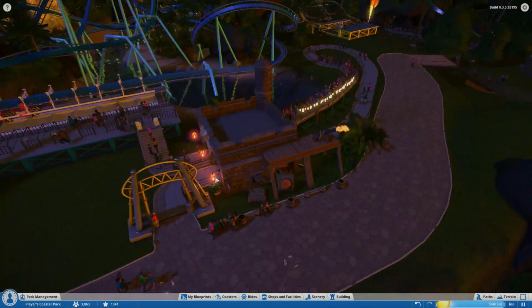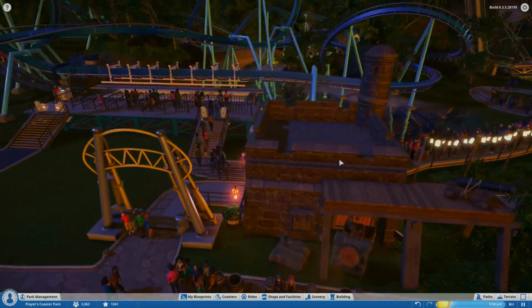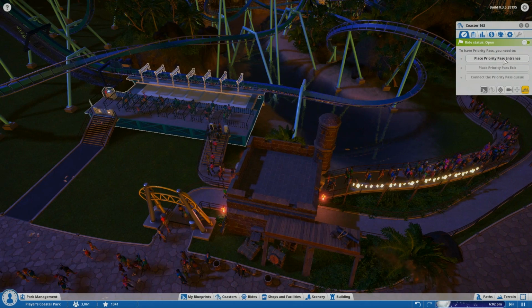So I went ahead and made a pirate theme. I know it's been done to death, but it just seemed right because it's Caribbean and stuff. We still need to place more scenery around here. What's the scenery quality? Also, we need to build a building here.